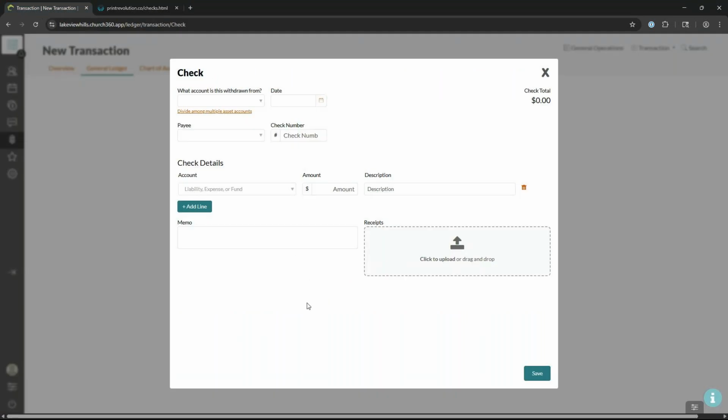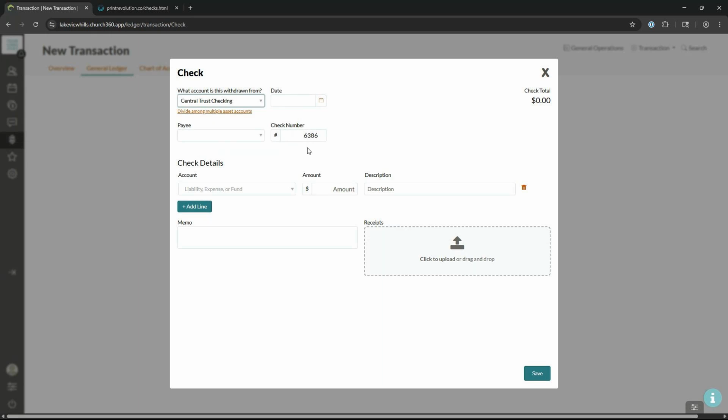Let's go back to our check window screen. So again, we're selecting the bank account that we want to write the check from. Thinking back to our training yesterday, you'll only be able to select an asset account that you have designated as one we can write checks from. So my savings account, I guess we can do that here, but we're going to do the checking account. Then you'll notice as soon as I selected the checking account, it automatically selects the next check number that would be used from that asset account.